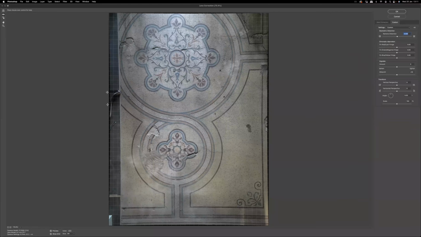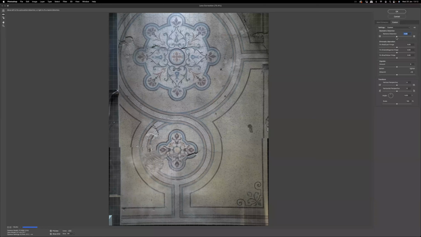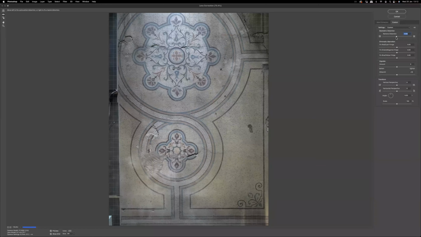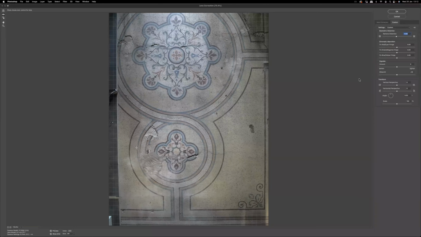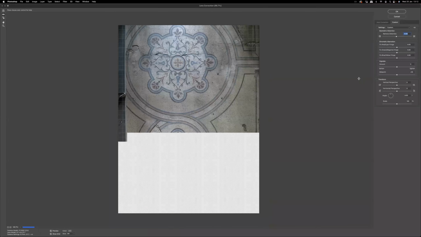So these are very slight, tiny movements. And you might not always get the tops and bottoms doing what you want. So it might help one side, but not the other. So it's a bit hit and miss, really. So I'm going to go Command minus, make it a tiny bit smaller.